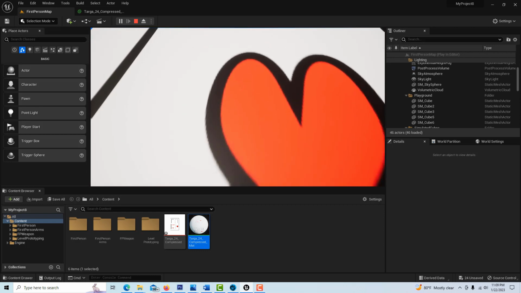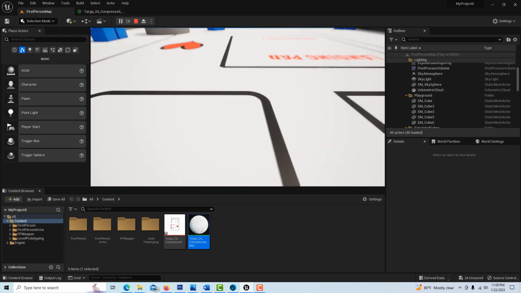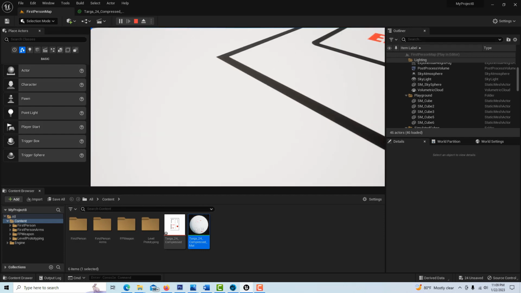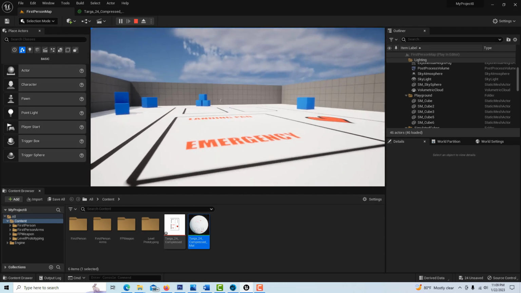But if we look at this heart, for instance, you can see that's a heart. And if I'm doing something in a hurry, how much is a player going to be staring at the curves on the thing? They're going to say, oh, it says emergency. That's all I know. I'm not even paying any attention to it.